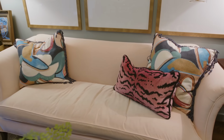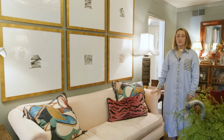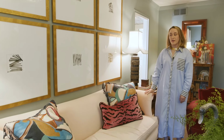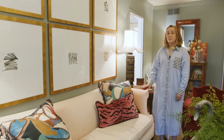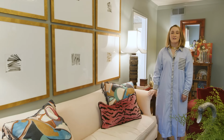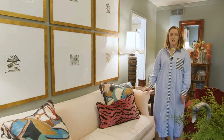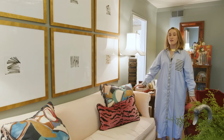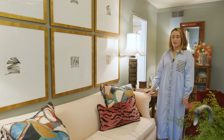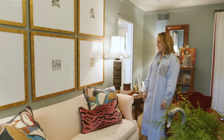This was my grandmother's settee. It was in her formal living room, and when she passed away, it was given to me. It was in horrible condition, so I had to rework it, but I am single, and so I wanted to have it in a fun color. And I guess I had watched an Elvis movie, and so I kept singing all over town, "Pink Velvet," and I just couldn't help myself. I had to have a pink sofa.